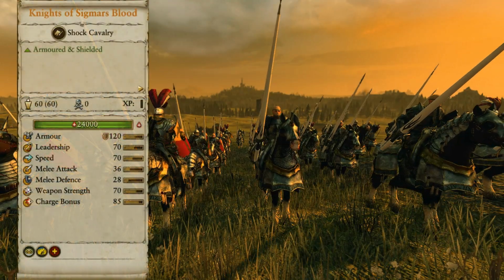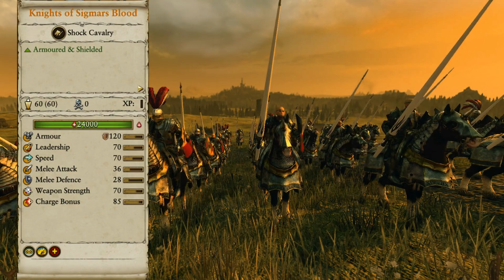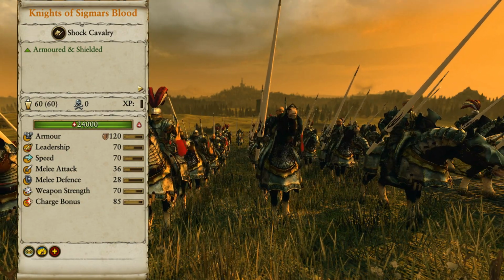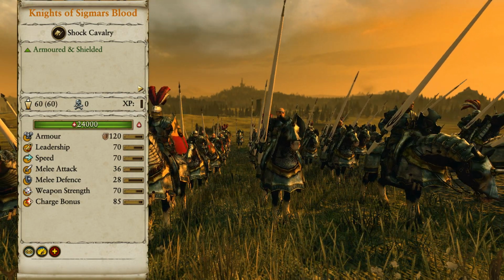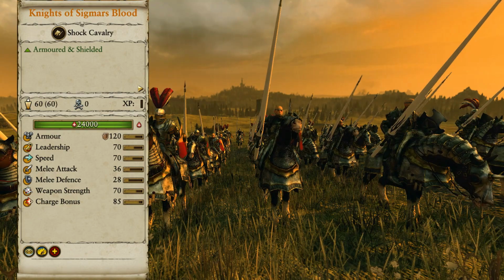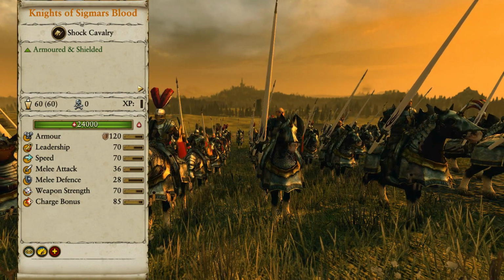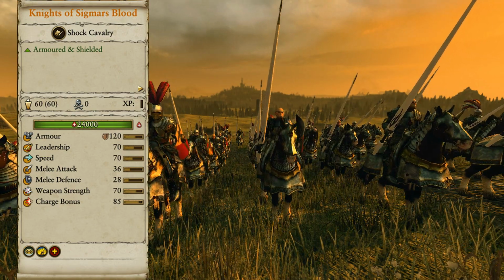Gathered from the noble houses of the Empire, the Knights of Sigmar's Blood are very high impact damaging shock cavalry, with a shield for a bit more defense, and their huge charge bonus and high damage, even though the AP is quite low. This is a classic micromanaged charge cavalry. Charge them at the vulnerable units and get out fast before they can put any resistance down.